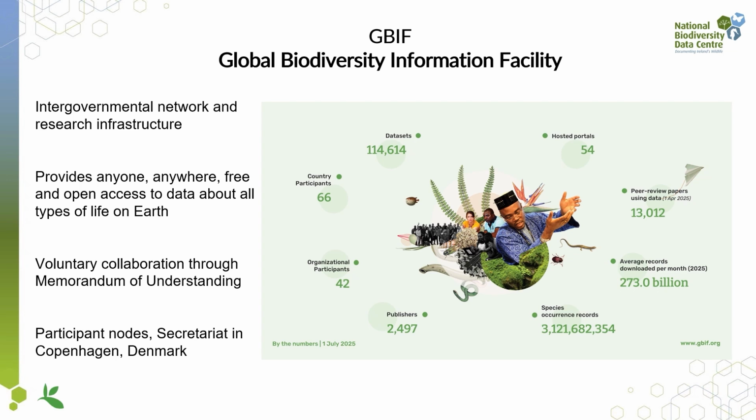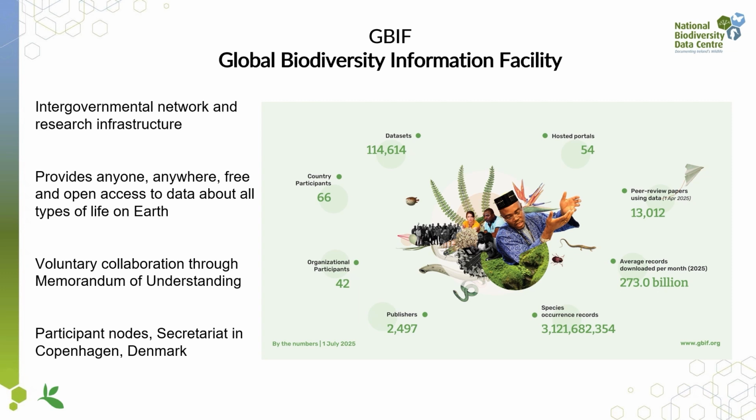So you will see from the infographic on the right-hand side of the slide a bit about the GBIF community and the data that they manage. So if you look at the bottom right-hand corner of the infographic, you can see that there are huge volumes of data being published on GBIF. This slide was taken from July this year, and the figure is 3.1 billion, but now that figure is more reflective of about 3.5 billion occurrence records. So absolutely phenomenal, considering we have 7 million on our national portal.